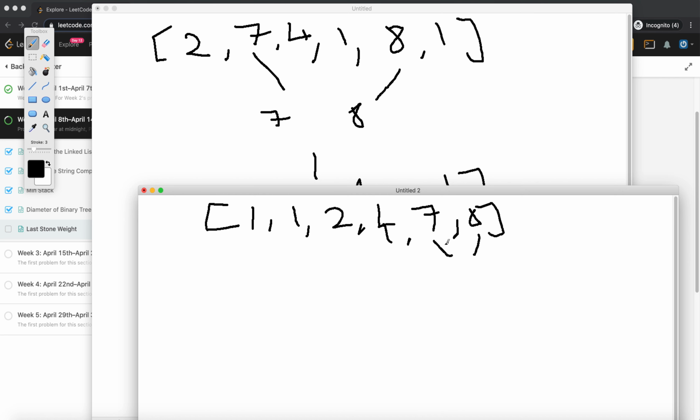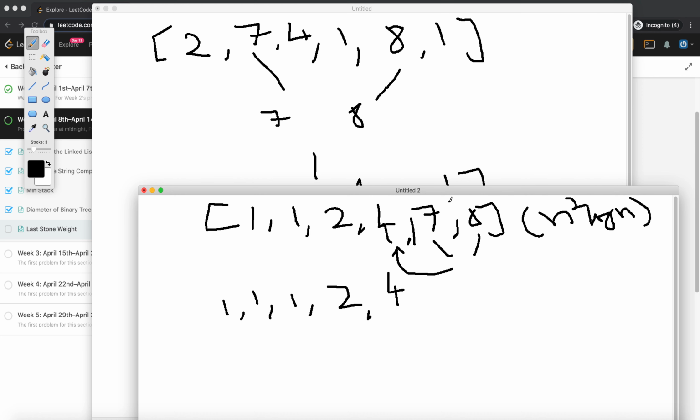We check if they are not equal, we subtract them and insert 1 here, and then we sort it again. But in this case, for each iteration I'm doing a sort, which takes n log n, and I'm doing a loop for each element, so it will be n squared.